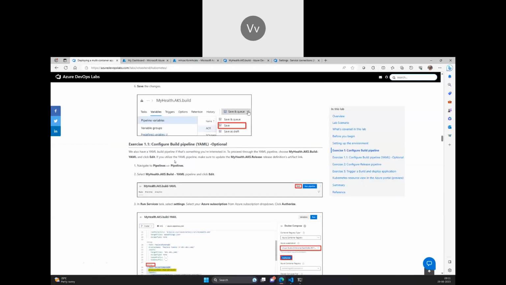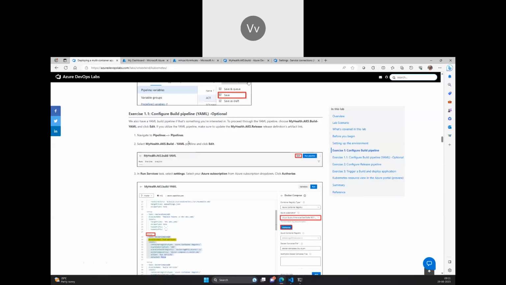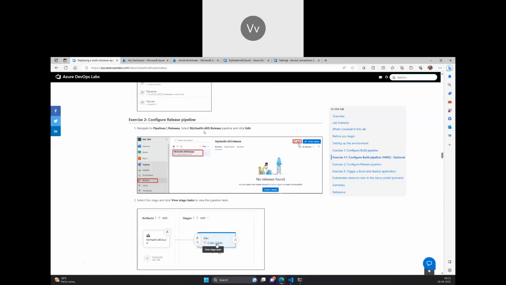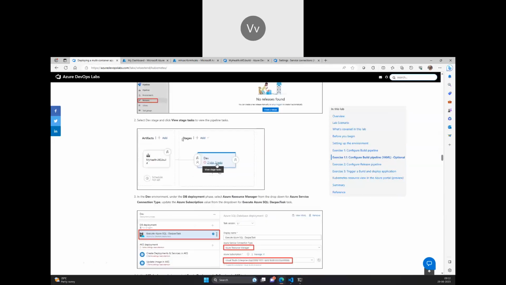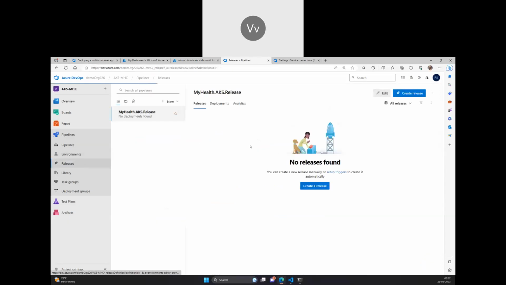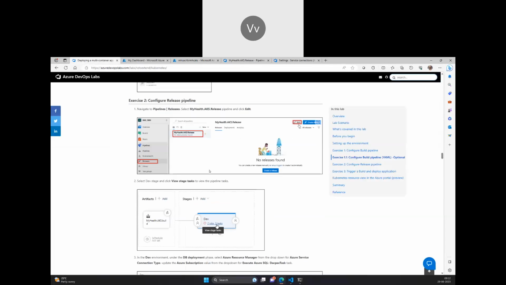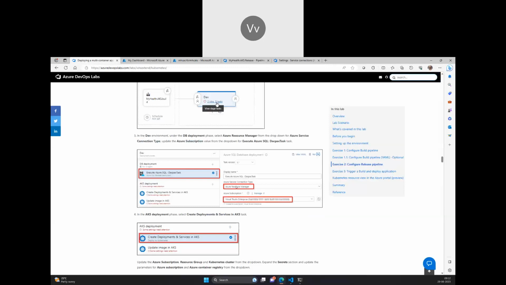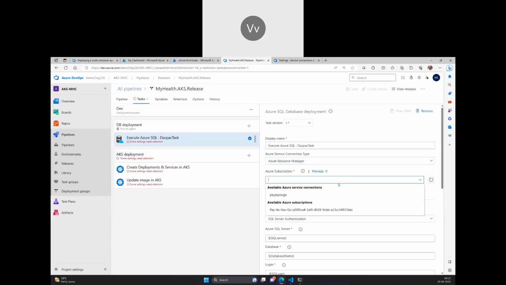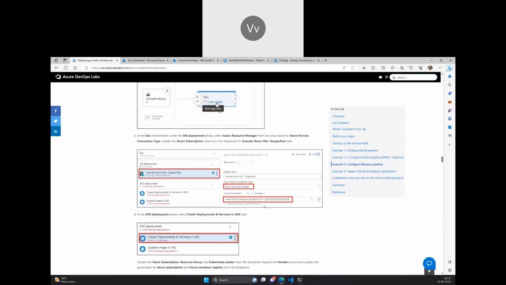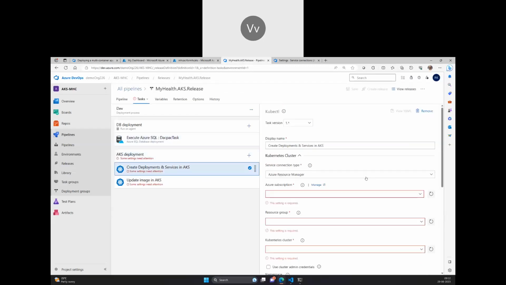Then once this is done, configure build YAML pipelines. This is optional when you want to do the YAML one, which I'm not touching right now. Now configure release. If I have to go and set up the release also, because release is also not set properly, right? Go into release. I select the jobs, go inside this, and I will authorize the respective ones. My pay as you go, SQL Server, and next thing is save deployments.